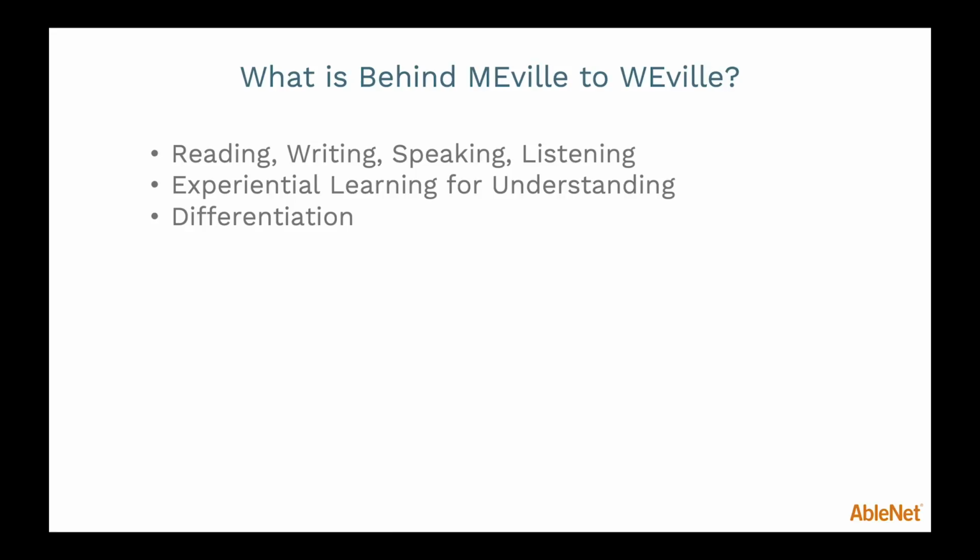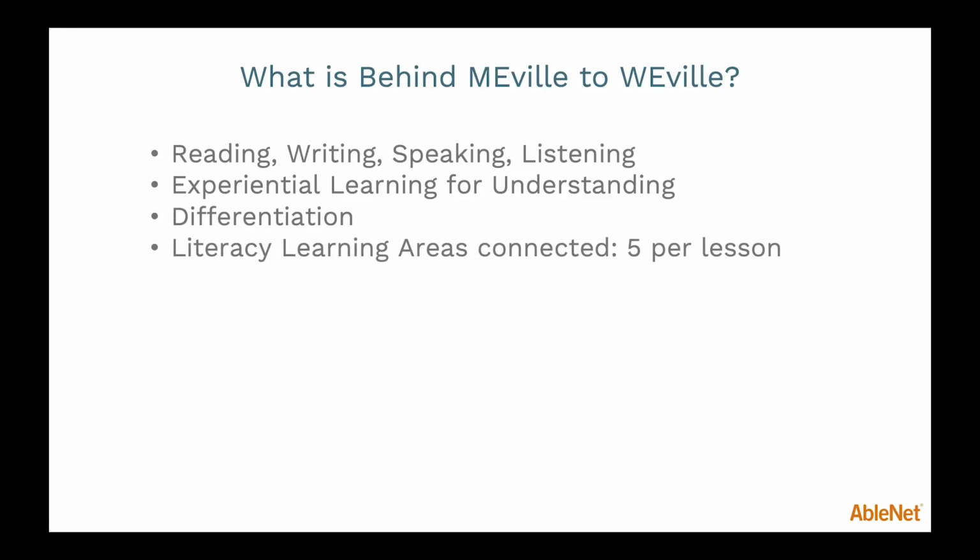For support with motor and language, look to the Action Dictionary, a differentiation guide that helps you support the individual needs of your students. Keep in mind that some students may need objects for full understanding. There is a follow-up webinar, MEville to WEville Literacy Strategies, that gives you additional information on using concrete objects as supports in literacy. Literacy learning areas make up the structure of every lesson. You will find 5 pages in each lesson written in the same format, lesson to lesson: learning new words, vocabulary, word wall words, literacy lesson, and writing.